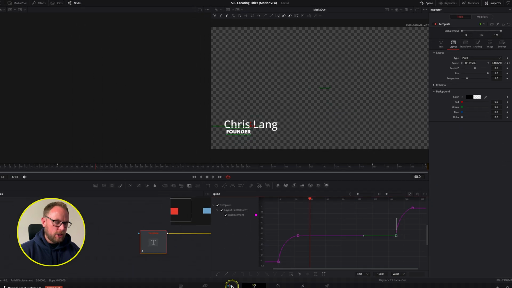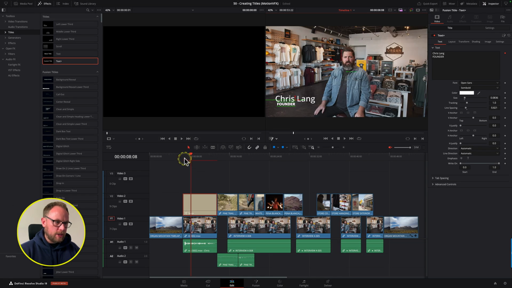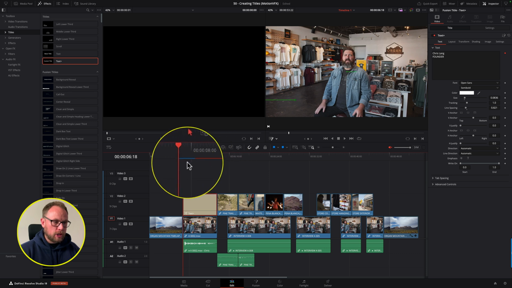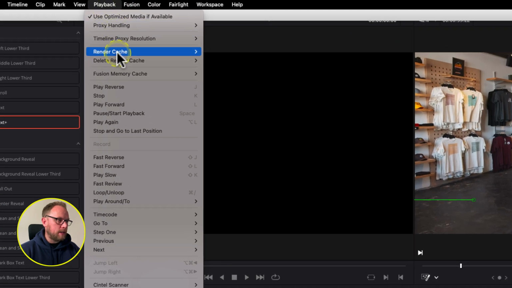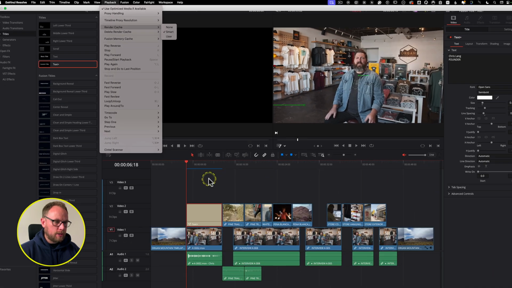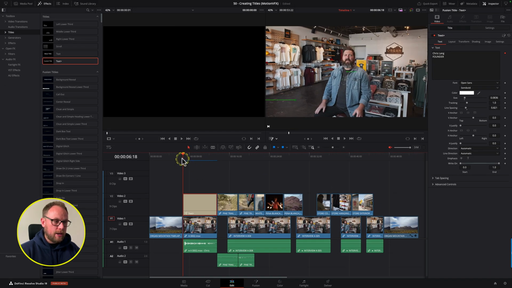Let's jump back to the edit page, and you can see that in action. Again, if you have got your render cache turned on in the playback, you'll see this red bar that slowly turns blue as the render starts to get done. And if you want to know where that is, it's playback, render cache, and I've turned mine on to smart. So this now knows it needs to render. So now it's rendered though, we get this. Comes on, stays on screen, and then moves away again.